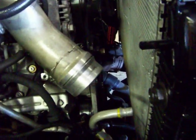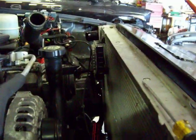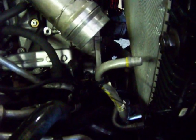When we take a look at the front end of the vehicle, it has no radiator shroud and no fan. The reason for that is because actually they have the wrong radiator in here. They got an LBZ radiator, and with this tie bar, it places everything too far forward, so they would never be able to run a fan and a fan shroud. Notice over here the TCM is actually just strapped to the radiator itself. Again, completely unacceptable.